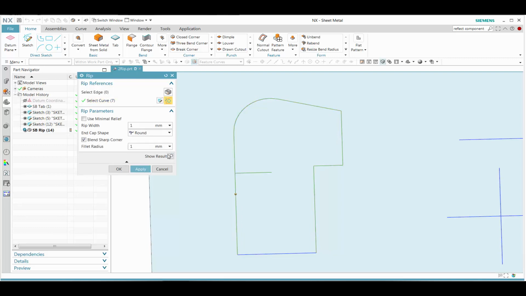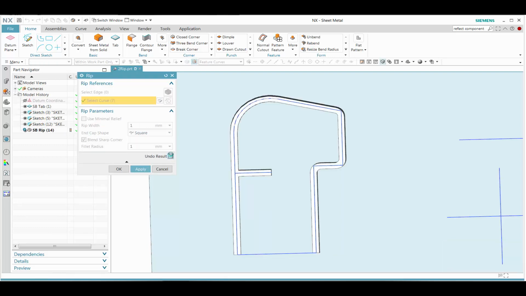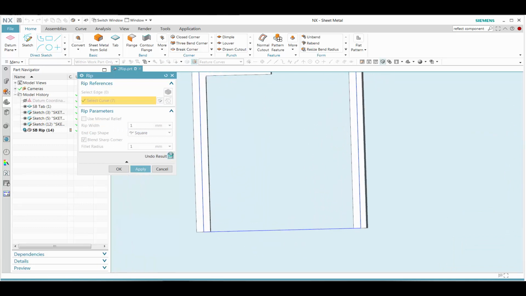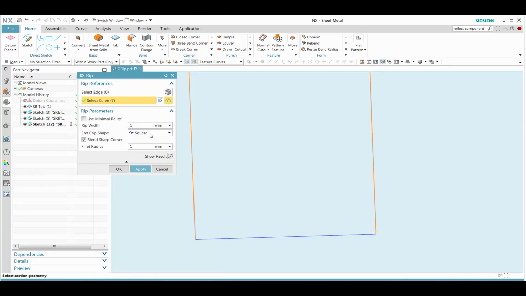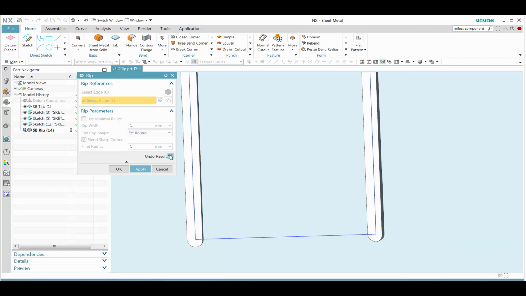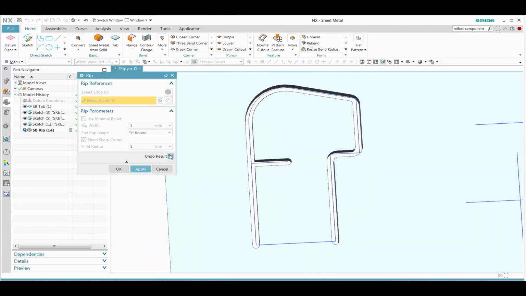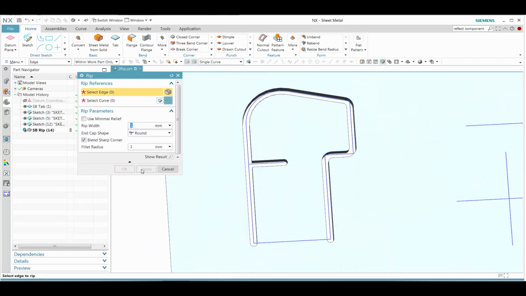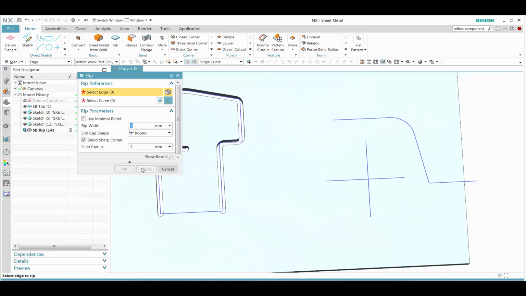And then at any intersection where there's a T or an X intersection, there will not be any kind of bend corner on that. But we see the difference between the square end or round end. So in this case, we leave it at the round end. So that's the first rip.